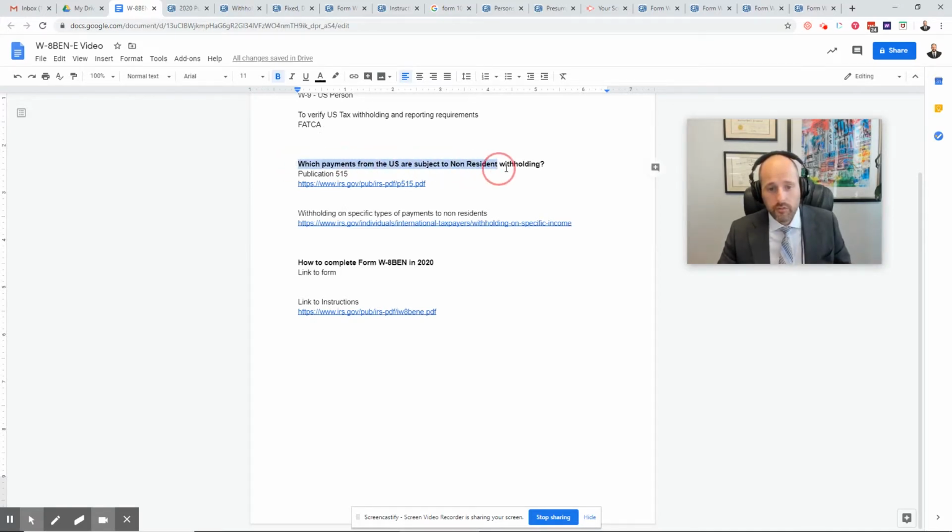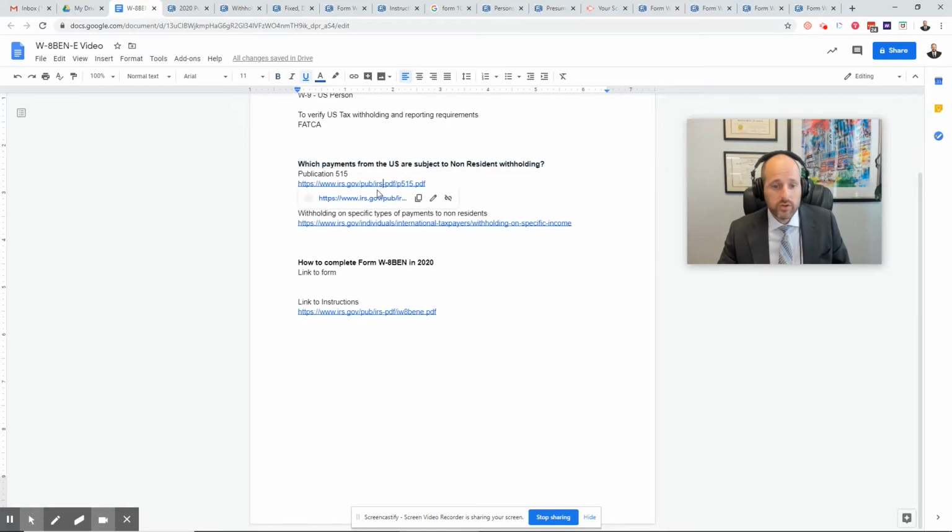So from here, we don't need to determine this, but it's good to do so that you can maybe show them. Because sometimes, and I see this happen a lot, U.S. companies are withholding taxes on payments that aren't subject to backup withholding. And it makes a mess for the people who are non-residents, and it's unnecessary. So let's go over this.